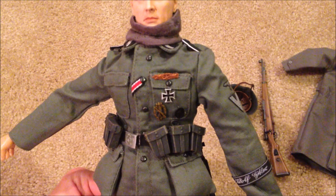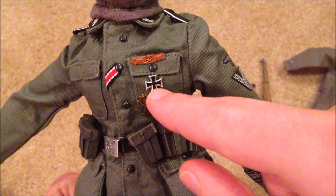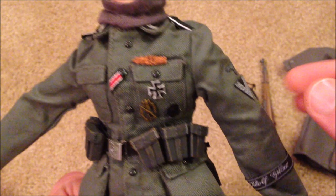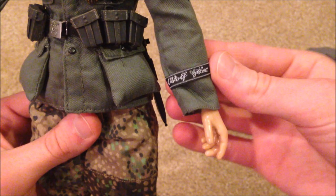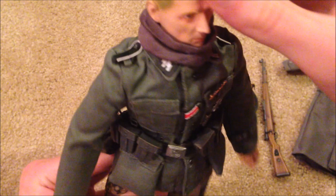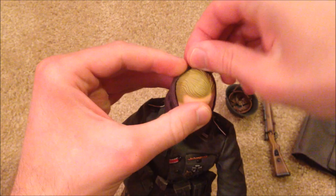What's really cool about this figure is he comes with a whole bunch of medals. In the front he's got four different medals — one down there, and the Iron Cross, and another one that needs to be pinned back on. On his arm he's got some insignia stickers: one is already on the figure but another you apply yourself, along with one on his sleeve. On top you can see some more medals, his shoulder pads, and the head scarf which I like to keep around his neck, though you can put it over his face if you wanted to.